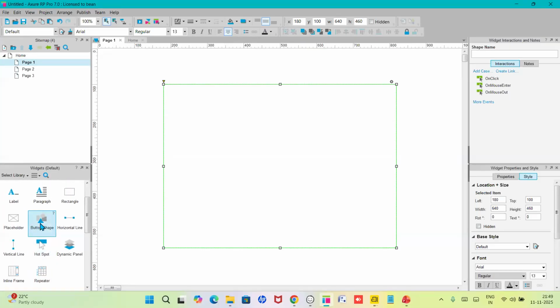To give those details, I'm using this button shape. Why we are using this button shape, I will explain. By using this button, it is a clickable action, like how we have used the button option in the wireframe in the Balsamiq tool. In the same way, with this button shape, we can navigate from one page to another.